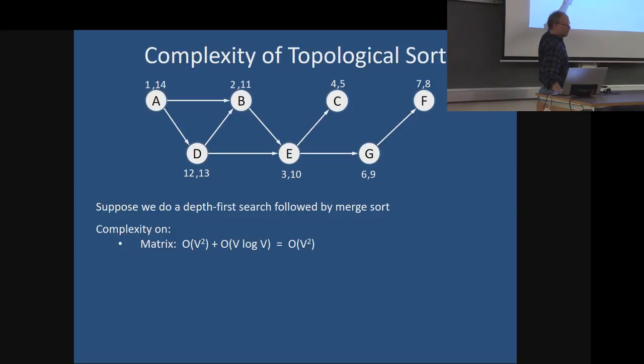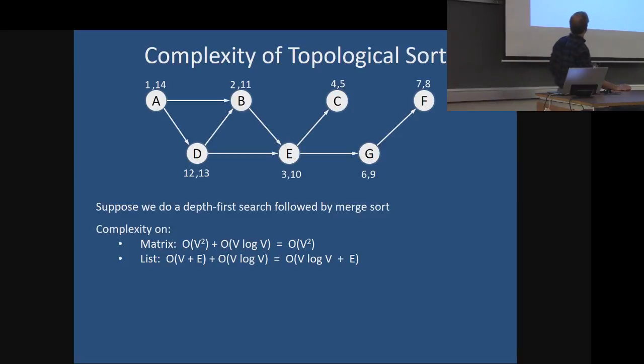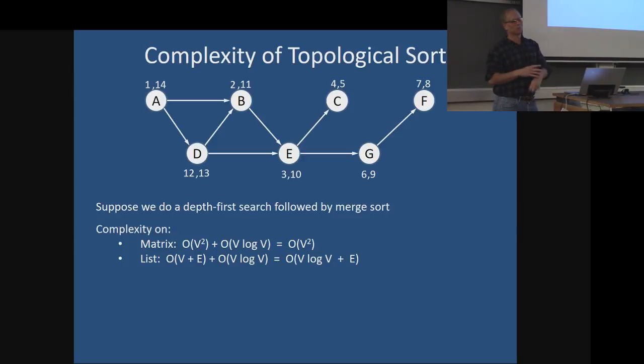That's the size of the representation. You have to look at every bit of the representation. So that's depth first search, plus the cost of the sort. That gives us V squared, which is the best you can do in any graph algorithm that has to look at every edge and every vertex if it's a matrix. For a list, there's depth first search, plus the sort, and we get this term, V log V plus E. That's kind of annoying, because V log V could be bigger than V plus E, so it seems like we could improve.